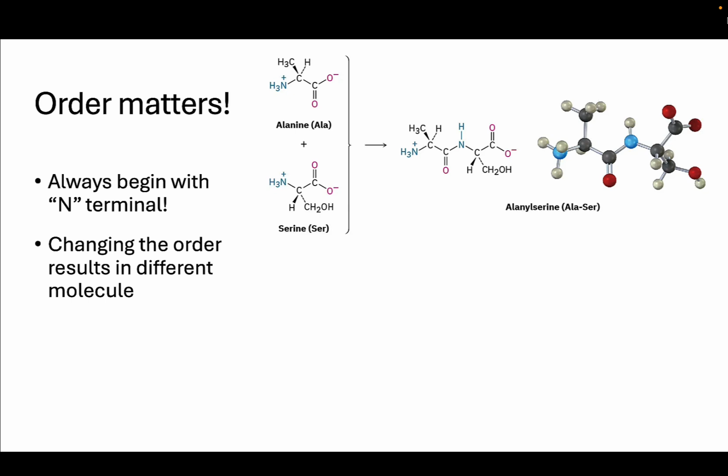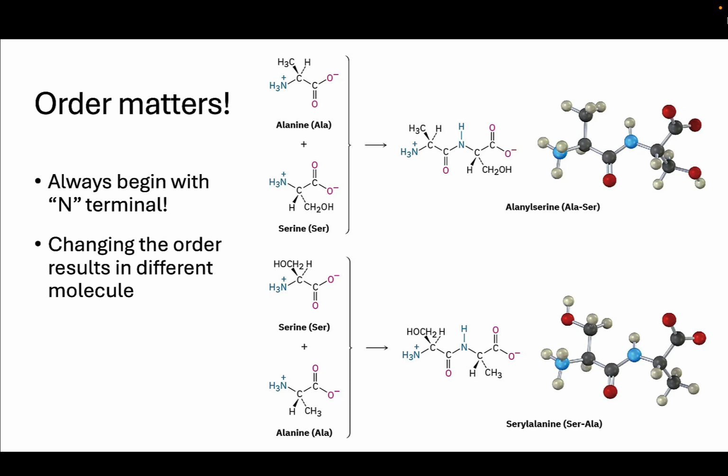So here, right, we have the R group of alanine that's left on the N terminus. But if we change the order and we add serine first, well, now it's going to be serine's R group that's left on the side with the N terminus. So we have two different dipeptides, an alanyl serine, Ala-Ser, or a seryl alanine, Ser-Ala. So creating these, and really being a complete protein scientist, that takes years. The real important point, though, is that we go from N to C terminus, and that the order matters. We can make two different dipeptides with these two amino acids.